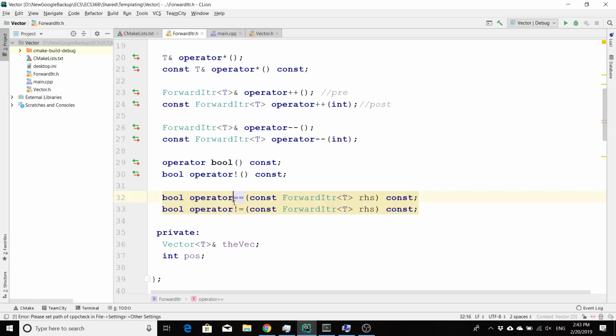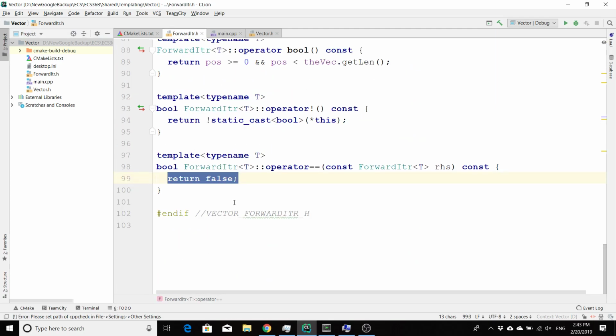So operator equal equals. For two iterators to be equal, what needs to be true? Generally, they have to be iterating over the same vector, right? And if they're iterating over the same vector, they have to be at the same position, right? We're also going to declare that if two iterators aren't valid, but they're iterating over the same object, they will also be considered equal.